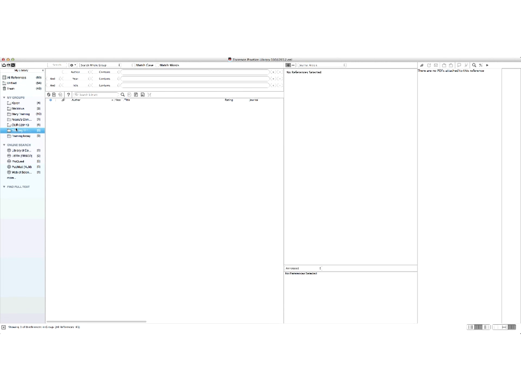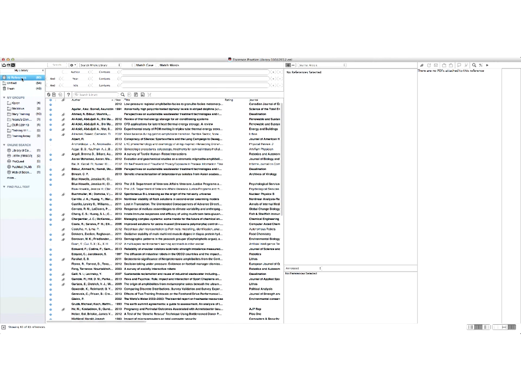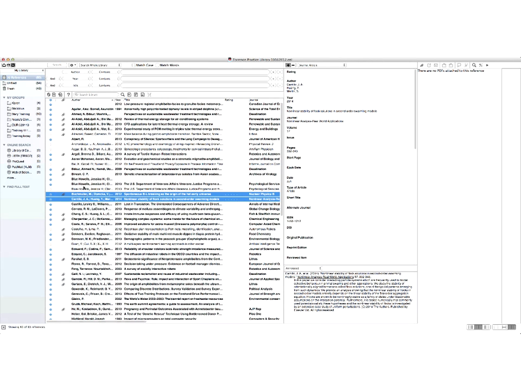This is basically how you organize them, but things will always be in the All References list, and then they can appear in multiple of your groups, which are synonyms for folders. So that's basically it about the master file: it is All References. If you put something in there, it's not gone until you delete it from there. You can then put it into different groups. I can take this one and this one and this one and put them into the new group I've just created, Training Today, and it will put those in.